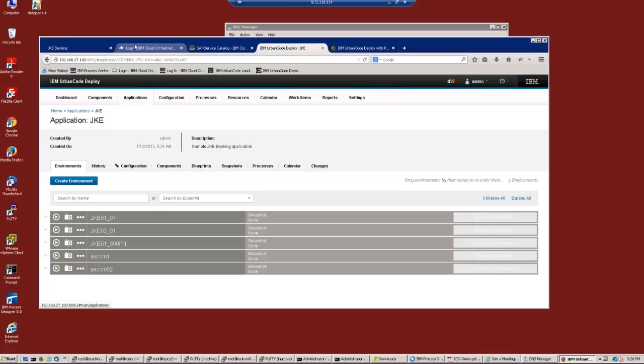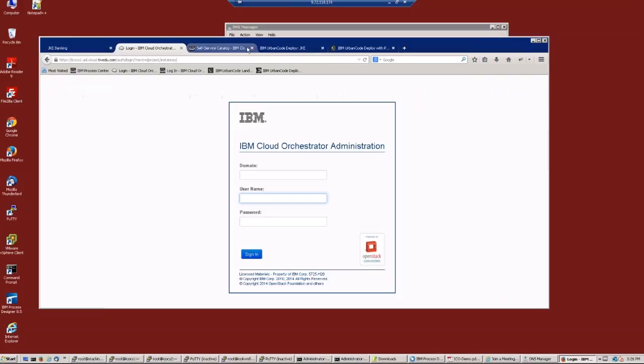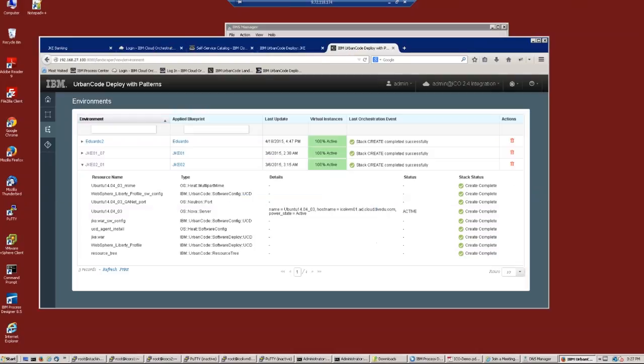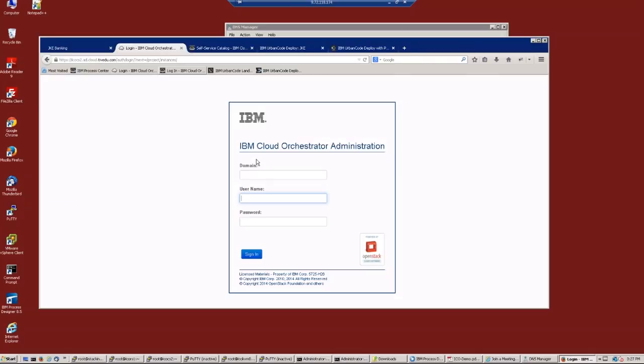And then in the end, when the deployment has completed, you can see this image here. And I can go into OpenStack and look at what we've deployed.